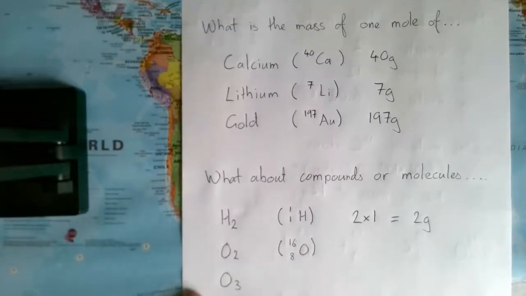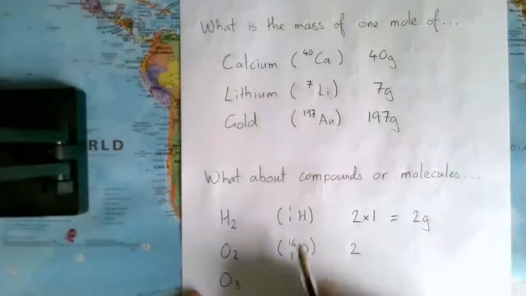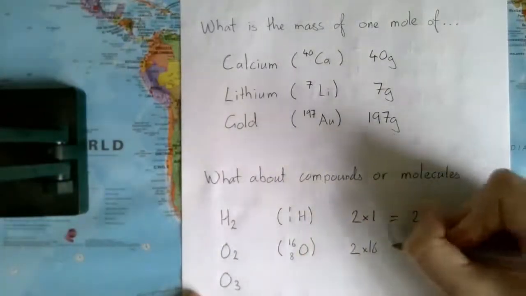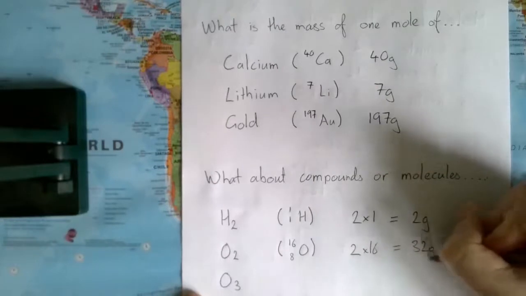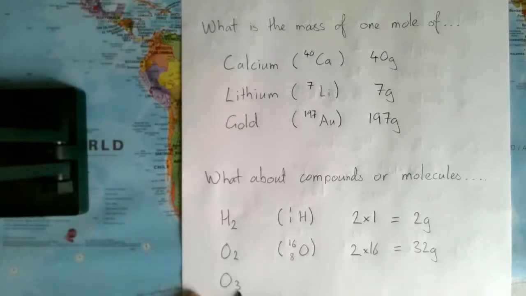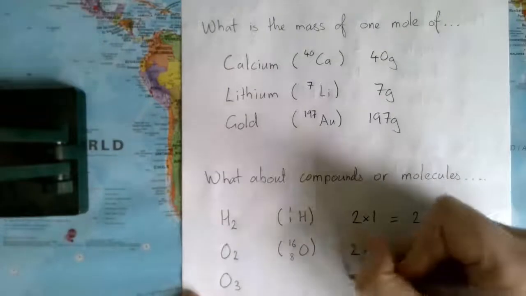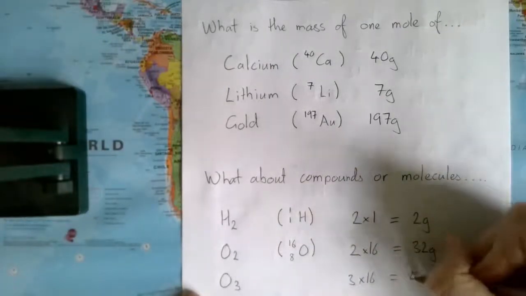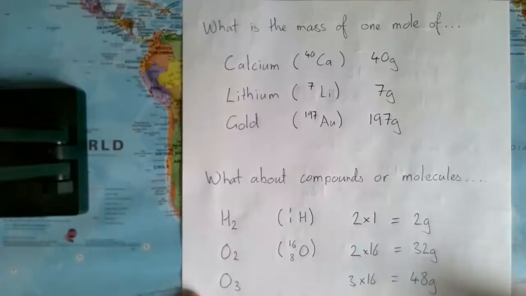O2, the oxygen that we breathe. 2 of them. The mass of each is 16. So 1 mole of O2 is 32 grams. And you would have 2 moles of atoms in there, because there's 2 atoms in every molecule. There's another molecule, it's called ozone. It's the thing in the ozone layer, and it simply means there's 3 oxygen atoms stuck together. So we do 3 times 16, and we discover that that would have a mass of 48 grams to get 1 mole. It's the same number of molecules, but because each molecule's got an extra atom, that's why it's heavier.